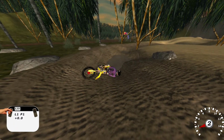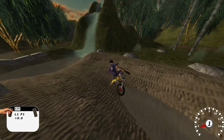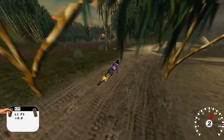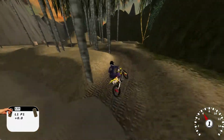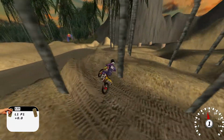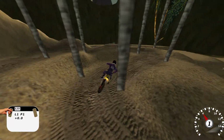I actually crashed right here, but right here it's got a really cool waterfall. This is actually sand. It feels like light sand, not super deep sand or anything. And on any of these sections that have water, it's pretty slick. You'll notice when you get on it, it's actually pretty tricky trying to ride on any of the water sections.